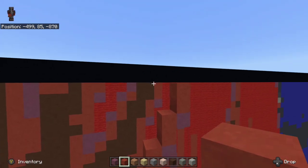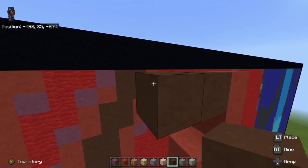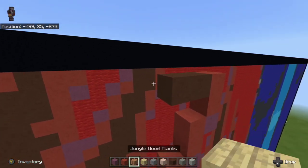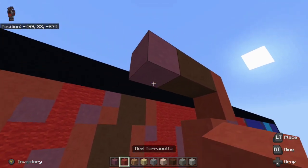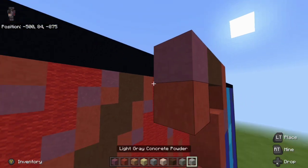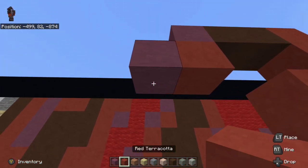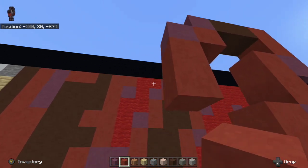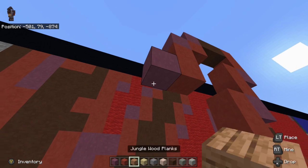Alright, so, to the left of the top red terracotta, we're going to place two brown terracotta going to left. And then place purple terracotta to the left of it. Underneath the purple terracotta, we're going to place red terracotta, and then purple terracotta to the left of it. Underneath the purple terracotta, we're going to go down two red terracotta, and then place purple terracotta to the left of the bottom red terracotta.